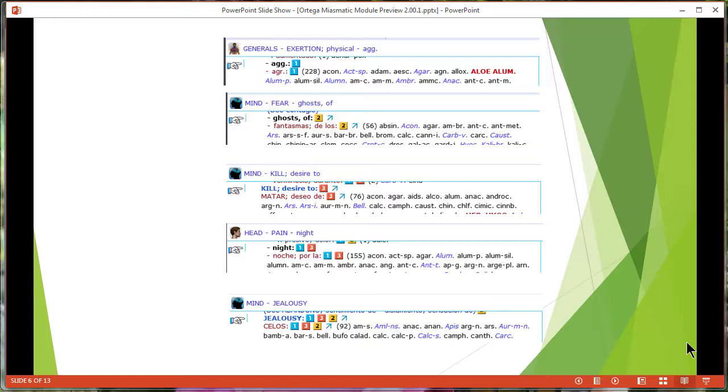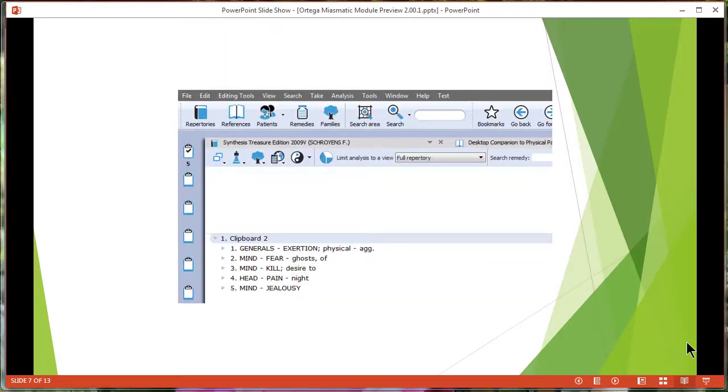Now, the first symptom, general exertion, physical exertion aggravates, is a psoric symptom, and that will go into the first clipboard, which is reserved for psoric symptoms. The second symptom, fear of ghosts, goes into the second clipboard, reserved for psychotic symptoms, etc. This is different because normally when you take symptoms in the repertory, they all go into the one and the same first clipboard.